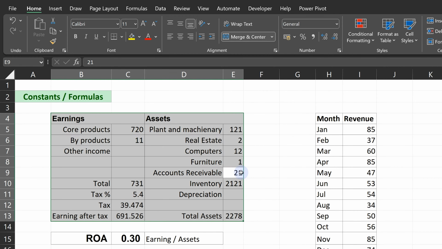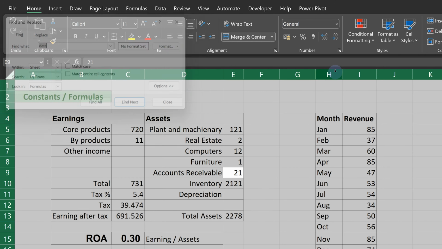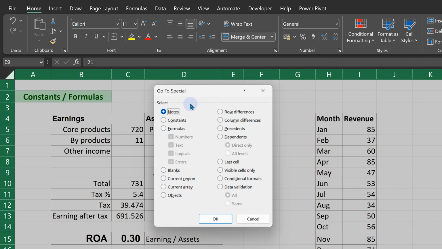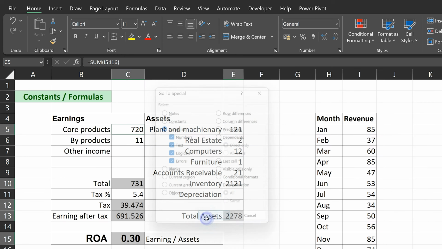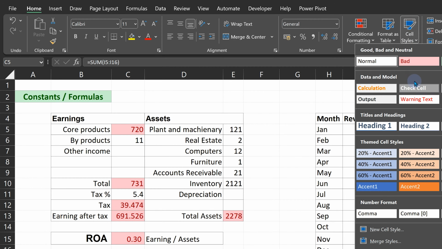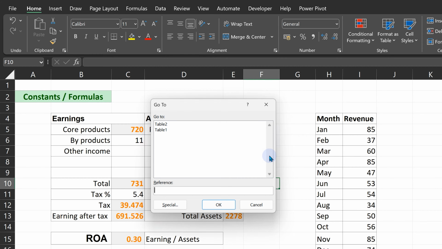So no confusion. So now Control A, one block. One more Control A will select the whole sheet. Now I need to select cells containing what? Select cells containing formulas. And that's where Go To Special, formulas. And now that all the formulas are selected, in one stroke, I can apply the desired formatting. Great. Now let's do the same thing for constants, meaning values which I intend to enter.